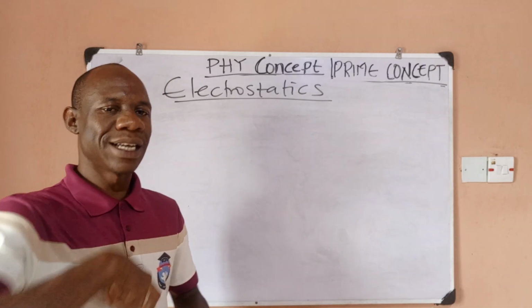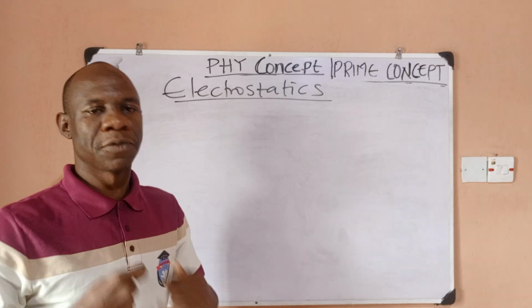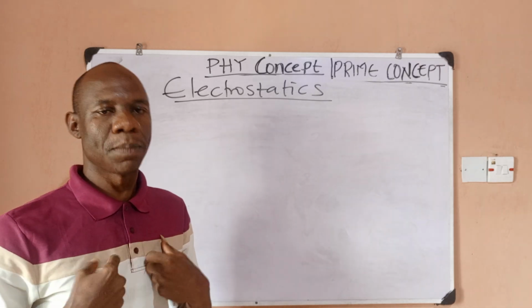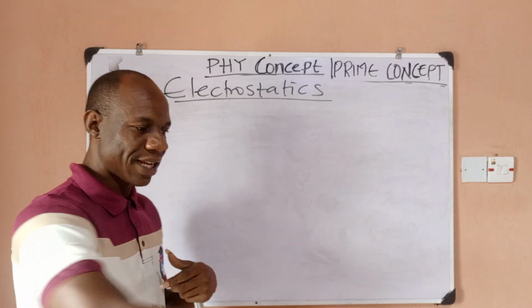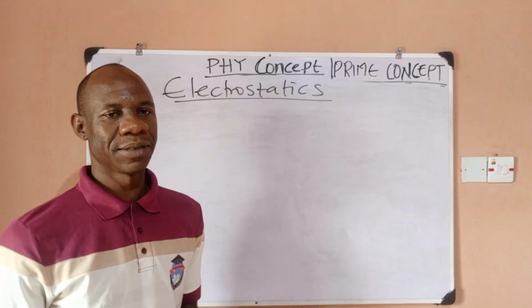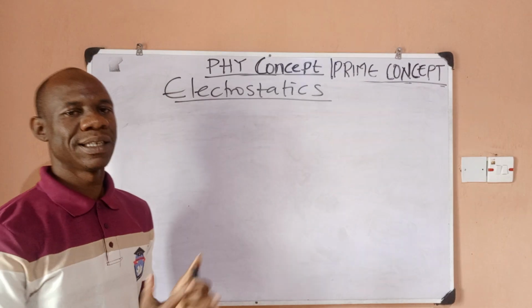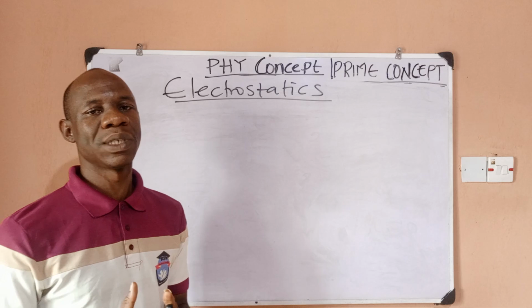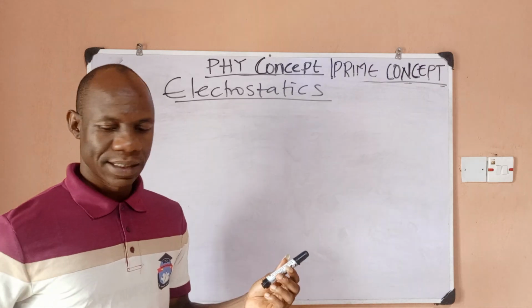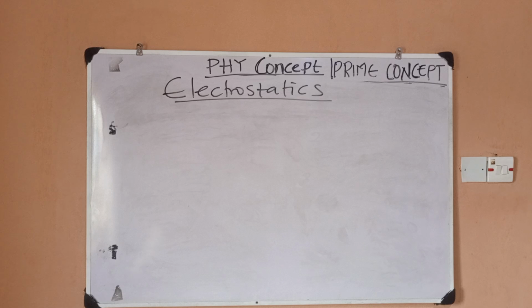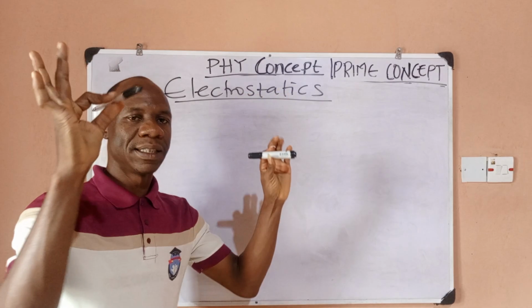An electric charge is an intrinsic property within matter that makes it possible for that particular substance or particle to experience an attraction or repulsion whenever it is around an electric field. So, a simple way for you to understand what an electric charge is is to relate it with, say, a magnetic field. Let's say we have a magnet. Say this is a magnet. My marker is a magnet, and my pen here is a nail.